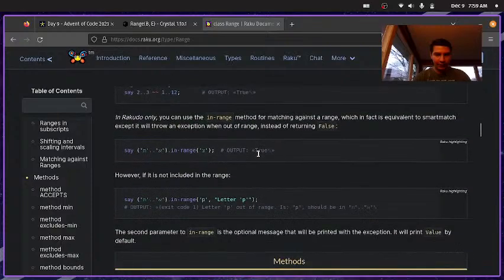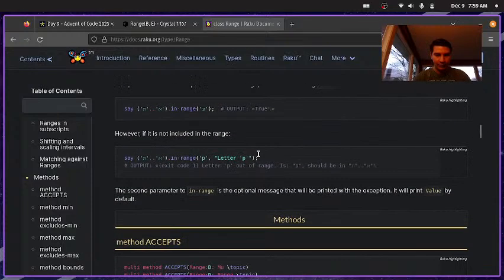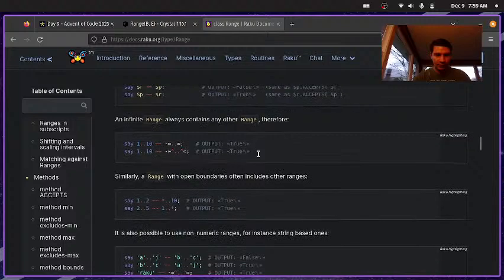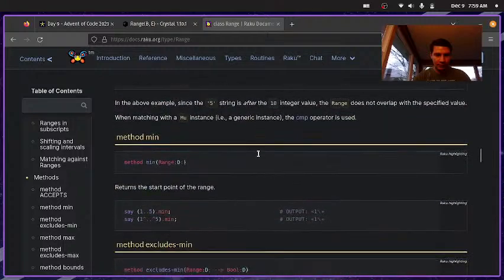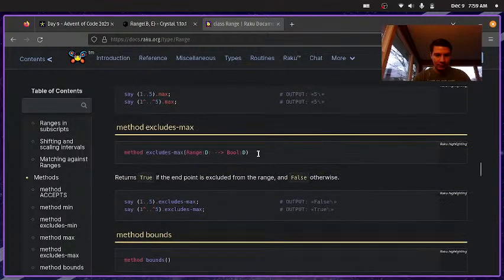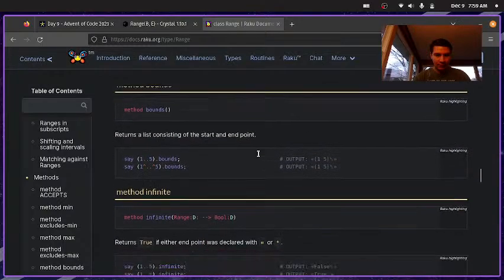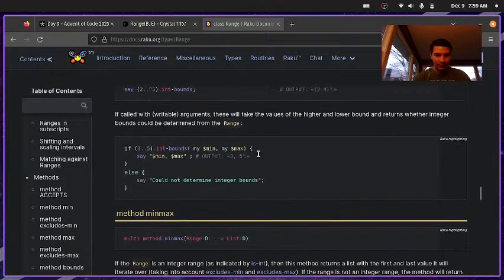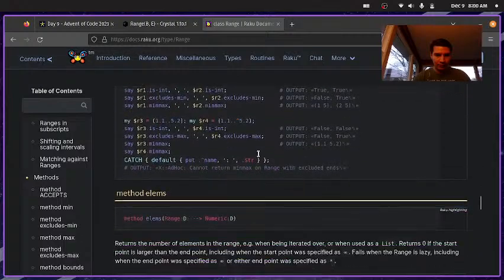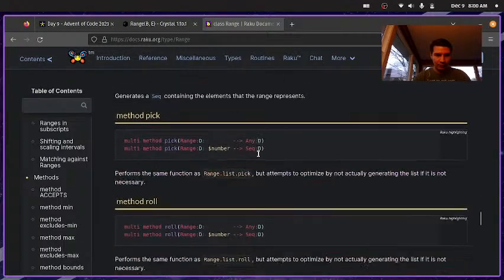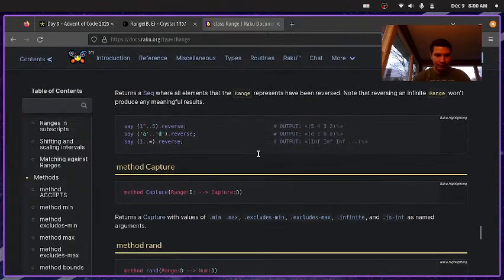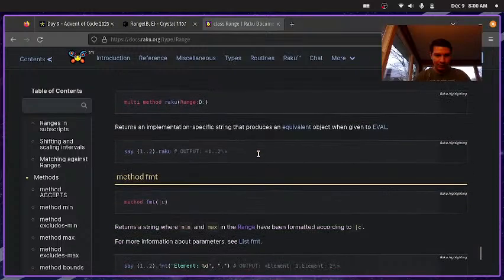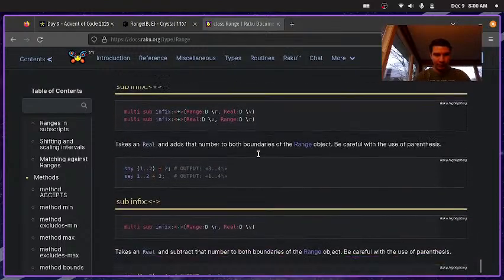We gotta find an example of one of these. Okay, interesting.